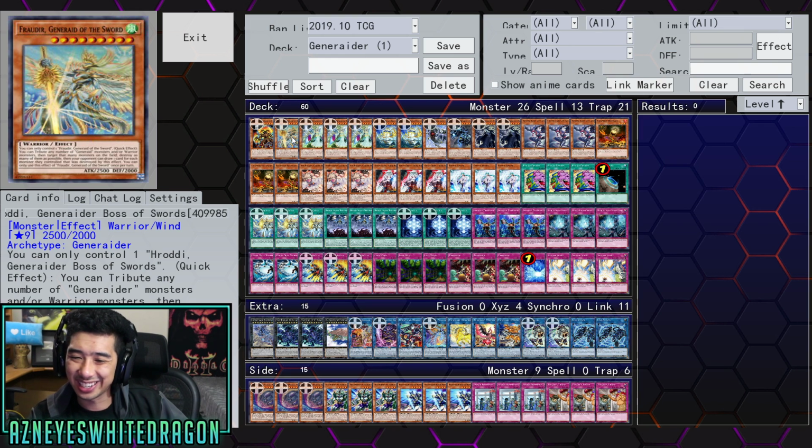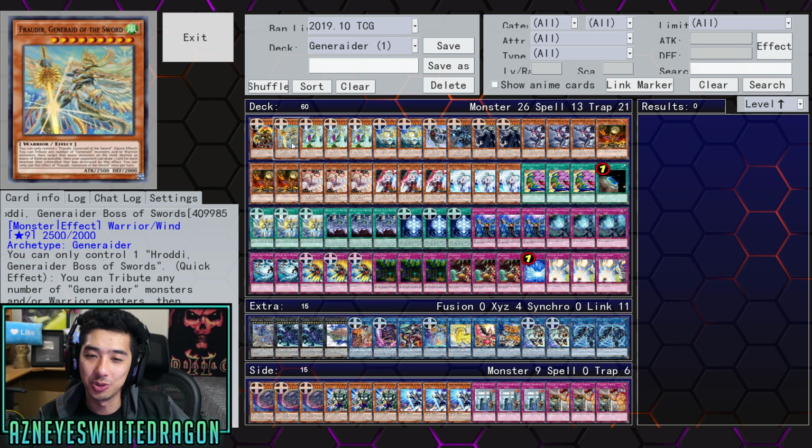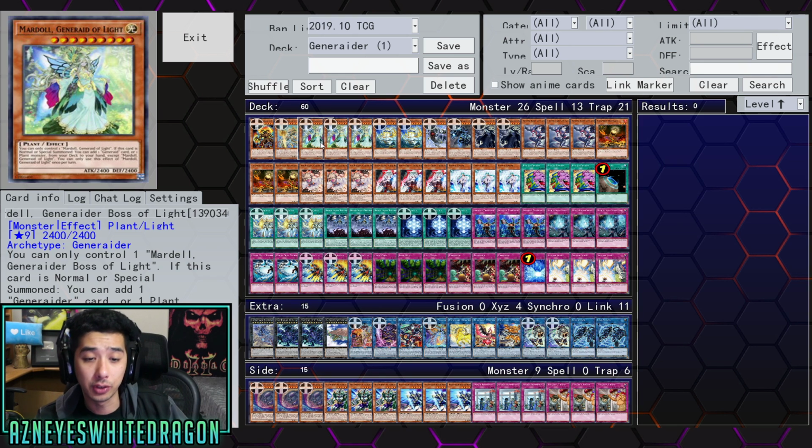And normally you think that that's kind of bad, but remember, we're going to get all those tokens anyway, so it doesn't matter too much. But this is one of the more important ones. This is Martel. This just lets you search out the field spell, but it technically lets you add one Generaid card or a plant monster from your deck to your hand, which of course can be Lone Fire Blossom, which just goes into another one of these.